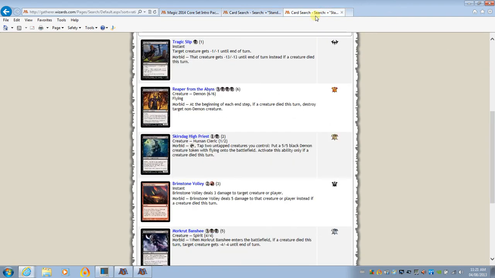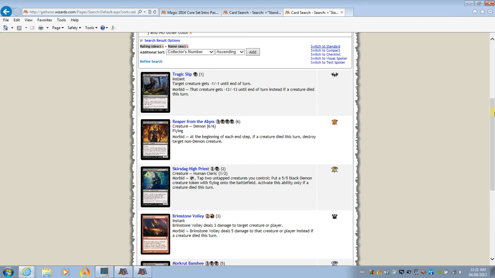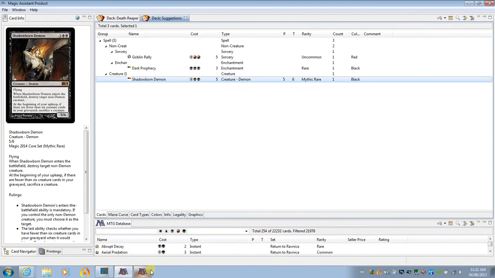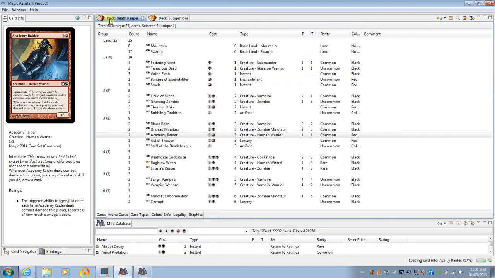And then the other thing you could do is look at Morbid. With Morbid, what it does is it triggers if a creature dies in a turn. So normally there's an extra thing that can happen if you've had a creature die, and obviously in a deck which is sacrificing creatures, there's a high chance that's going to happen. So again, you've got a removal spell like Tragic Slip, which is greatly enhanced by creatures dying, and you might want that in the deck instead of the other removal that you have. So there we have just an overview and a breakdown of the deck and what you can do in it.